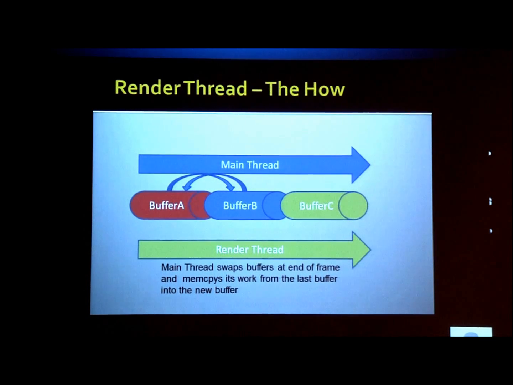Now, when the main thread finishes its frame, it's going to swap its pointer to buffer A and B. So now it's referencing the pivot, essentially. And now, when it does this swap, it's going to have to memcopy the work that it had done in buffer A into buffer B. The reason is because otherwise you lose coherence in your data, because you just made changes and now you swapped to an old buffer, so you got to move all those deltas across. And the cheapest way to do that is memcopying, but you could do some more clever delta tricks possibly.